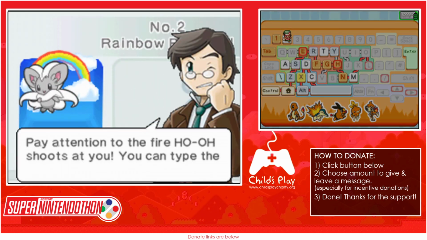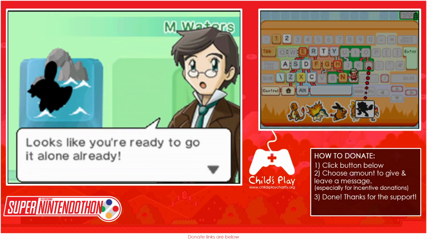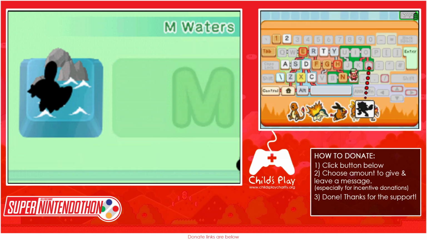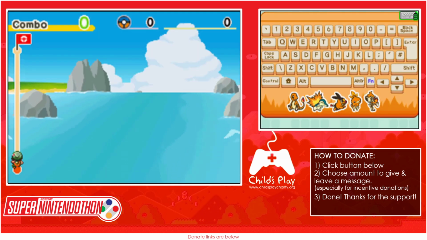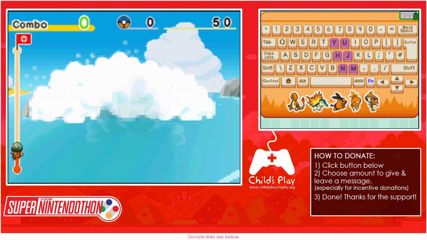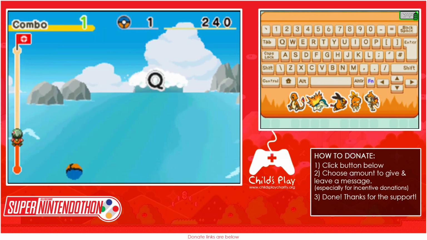Pay attention to the fire, Horn. You can type the letters once it turns red. Yeah. Go to M. See what we can get here. Nine letters now. I would gladly take nine letters over having to do diagonals and whatnot. Oh man, that was a fast one. Fucking Tortuga. I can at least give us some Pokemon we're likely to remember exists.